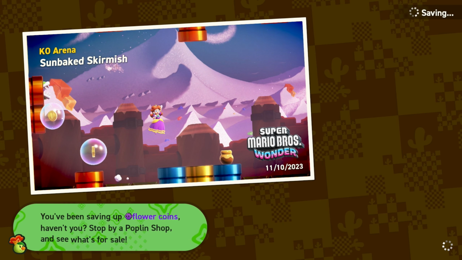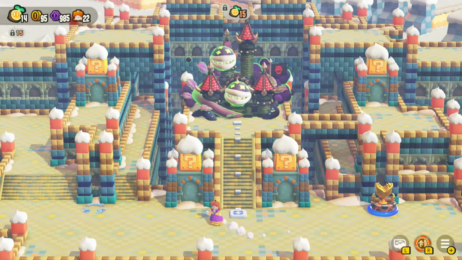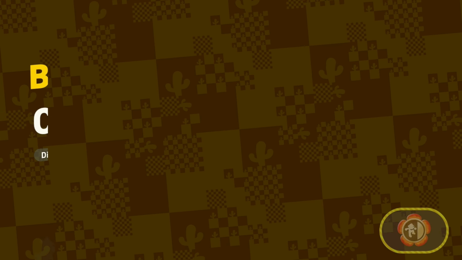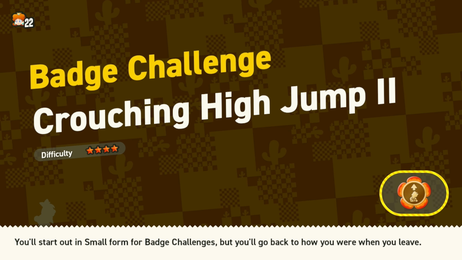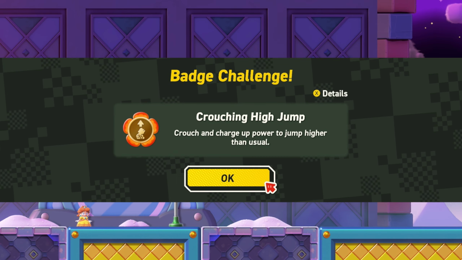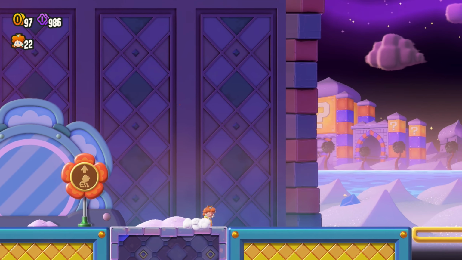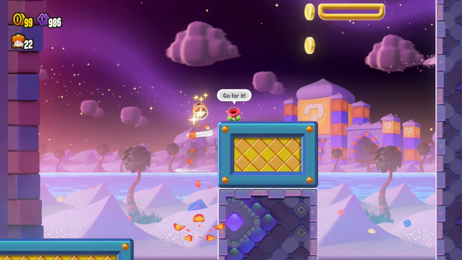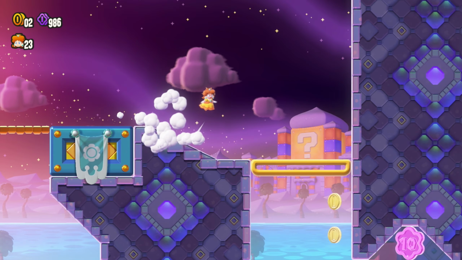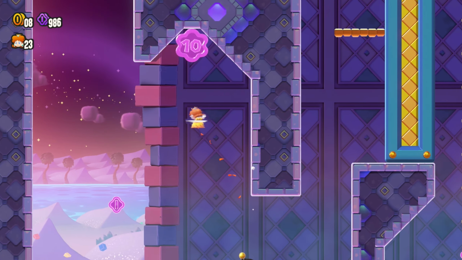All right, good stuff. Yeah! Two tries ain't bad. Okay, so yeah, we can just go to the castle whenever. Here we go! Let's clear our plate first. Badge challenge, new badge, crouching high jump 2. All right. We know how crouching high jump works. What trickiness are you going to give us this time? Huh? Oh, timed, got it. No time to mess around. It's going to be cool. No!